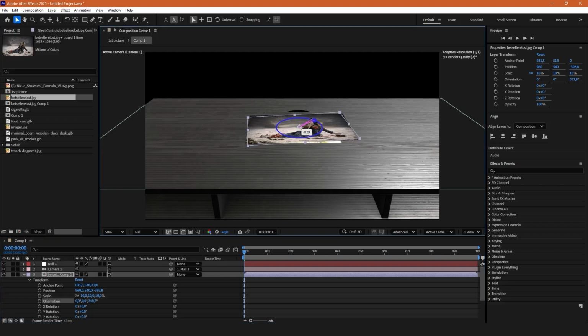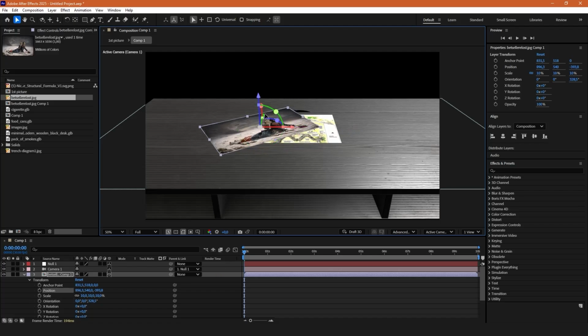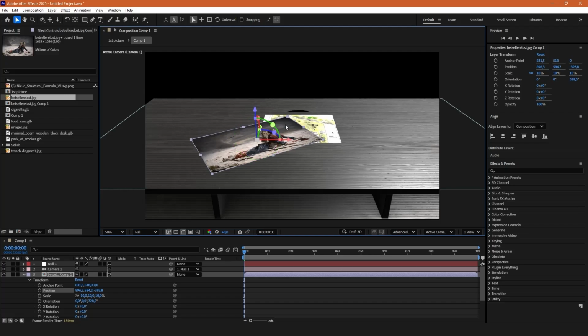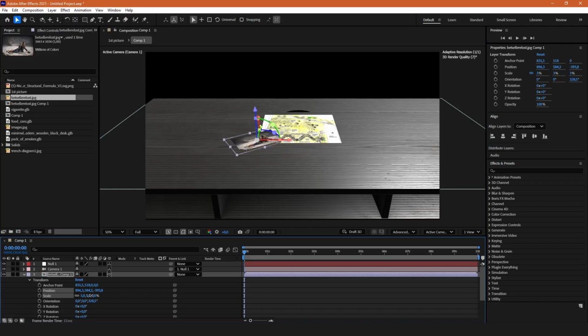So for example, let's use Z rotation to -31, and then by playing with X and Y values, you can position it wherever you want. But I will additionally decrease scale size to, for example, 6%.